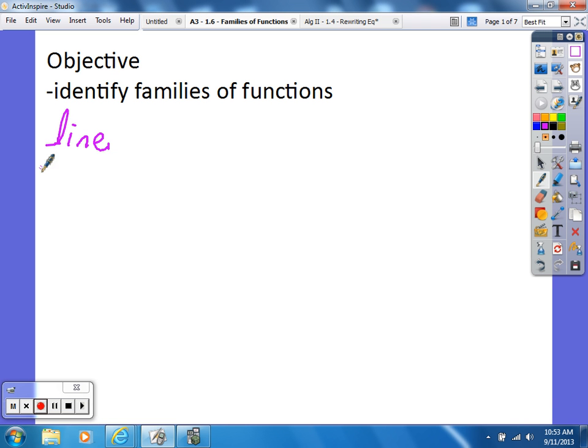What's another type of function that you know? Raise your hand to tell me. Parabolas, all right. Parabolas. Do you know the equation for a parabola? That would work. I'm actually just going to write x squared, because if it's x squared, it's a parabola. All right, give me another one.